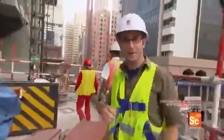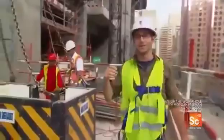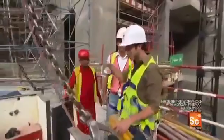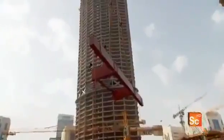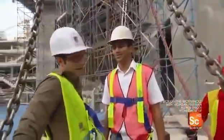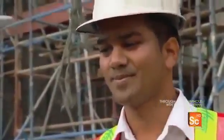So the plan is to do something I've at least never done before. We're gonna track a beam going up. So simultaneously, as that piece of steel is being lifted into place, I myself, with my trusty cohort, are gonna ride the man basket up alongside the steel and erect it. Azhar, I'm Danny. Hi, I'm Danny. Azhar, I have an important question for you. Okay. Have you ever gone up in the man basket before? No. It's my first time. First time? Yeah. How do you feel?